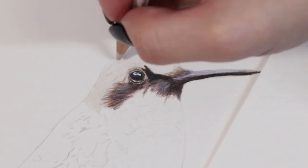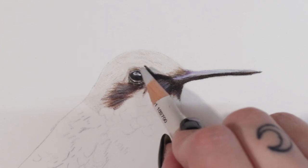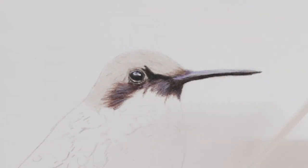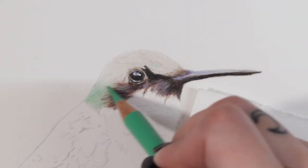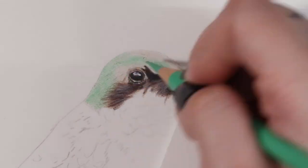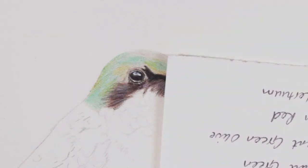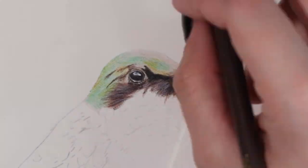The beak - I've made sure that the underside where we have a lot of shadow is the darkest, and then the top side has a lot of highlights, so I've pretty much just left that with a layer of white and then tried to layer some very light colours of blue and some purple over there to create the highlight. You'll find in most highlights you do have elements of blue and purple, so I've added those through there as well.